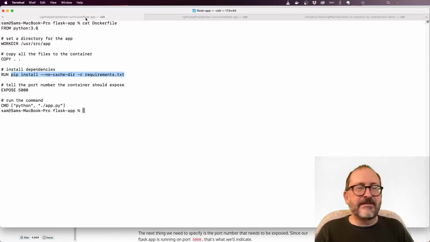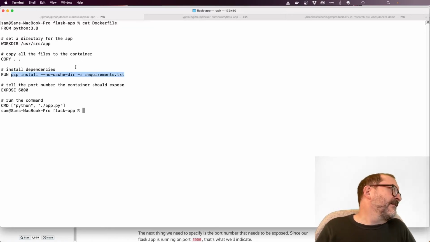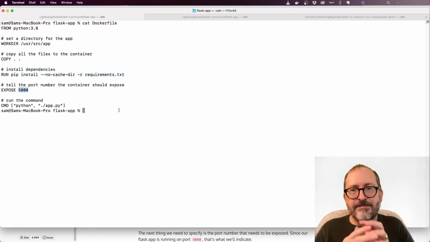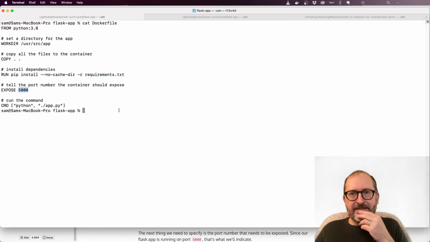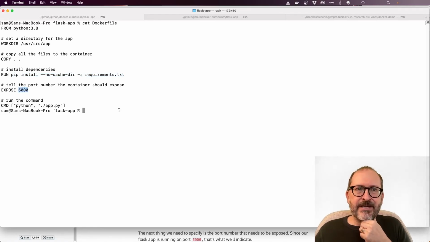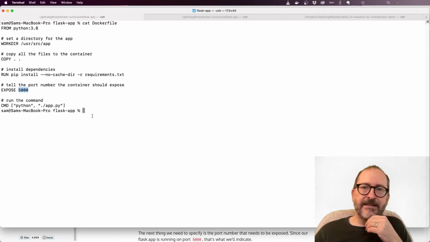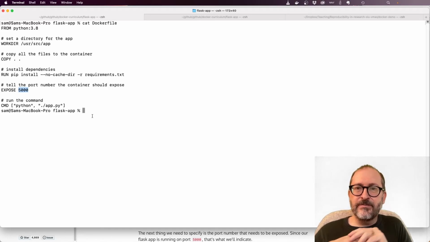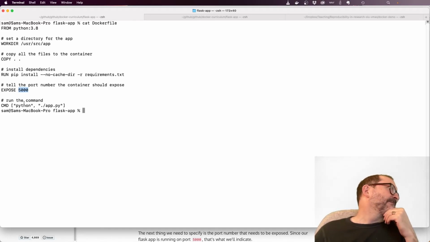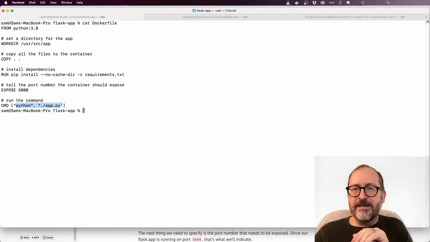It's a web library, and then it says EXPOSE port 5000. That means that inside the image, it's going to be putting out web content on port 5000, and then later on we're going to tell it what port on your local machine to map it to. And then this is the command that's actually going to be executed by default when you run this image.